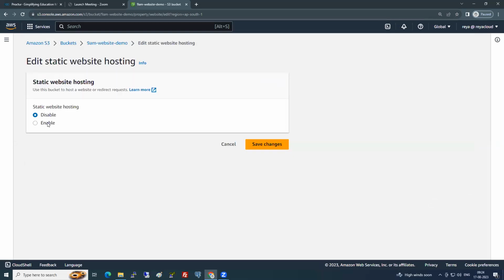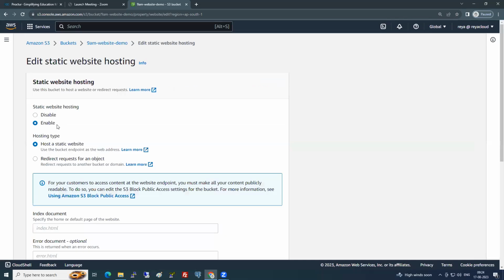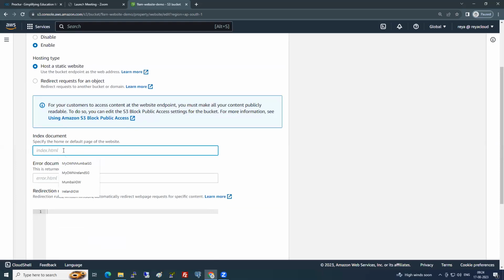Edit. Enable. So here you put index.html. Do you understand why you put index.html?